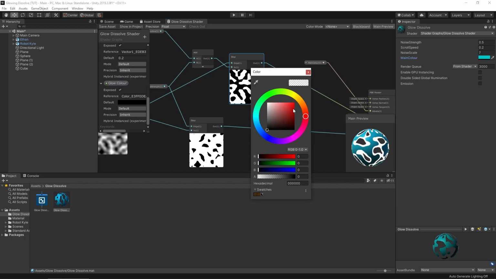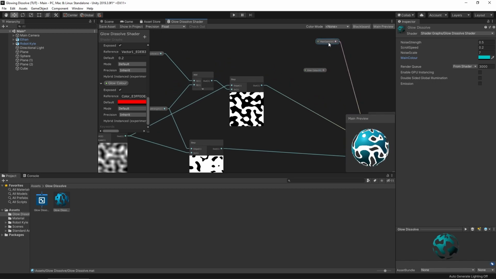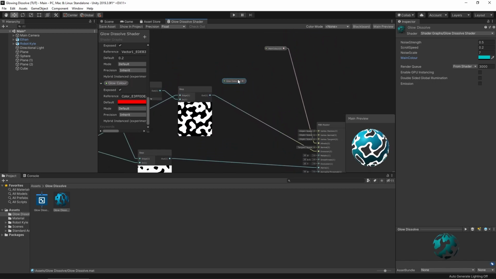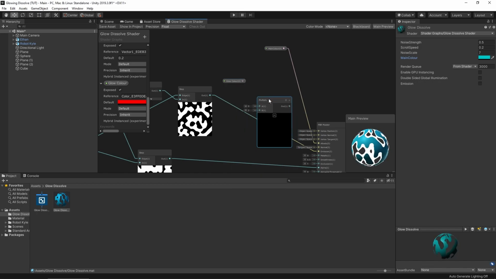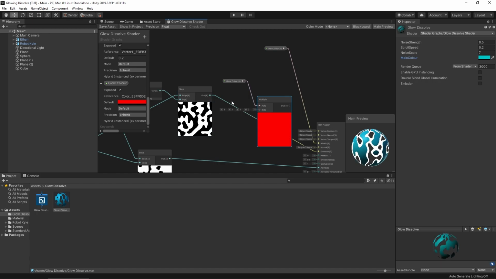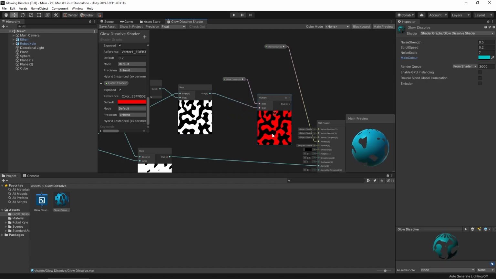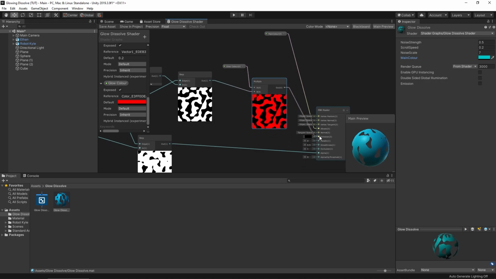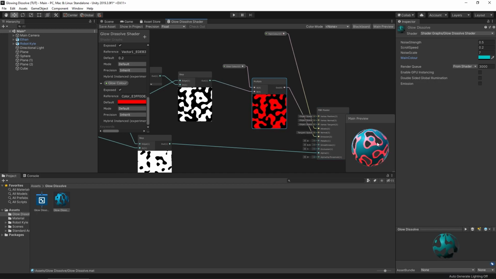And let's make this red by default. Pop that in here. And then what we can do is multiply our step by our color here to mix them together. So let's multiply color by the output of the step, and now we get this black and red effect. So now when I plug that in here, we can see, okay, we get this nice red effect.